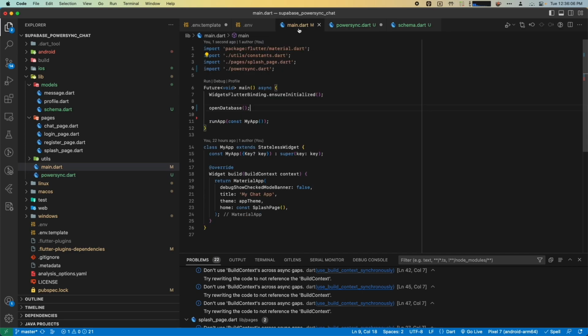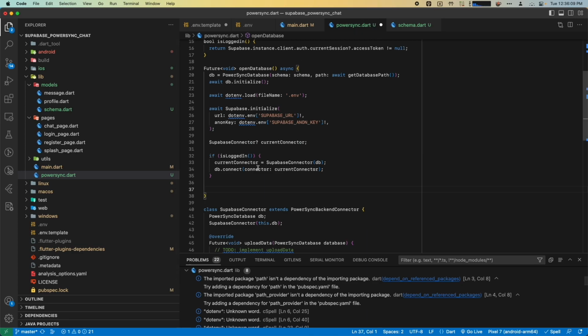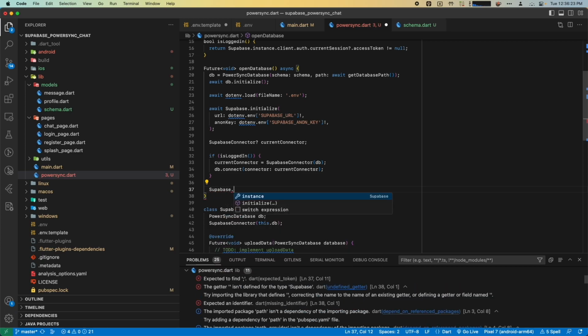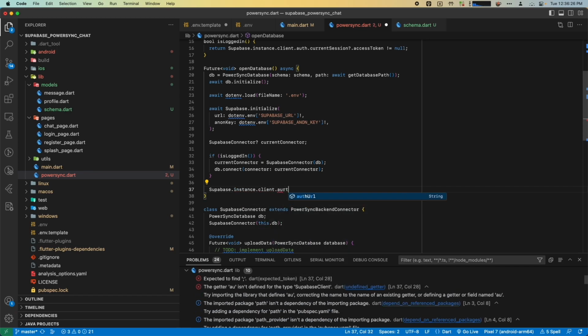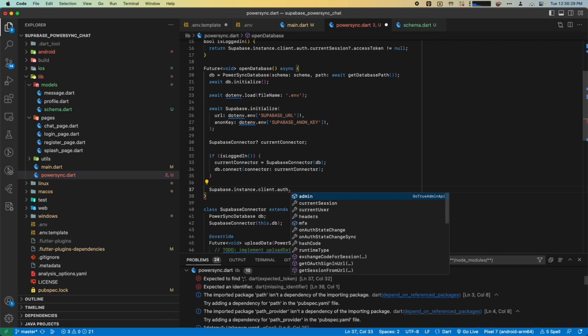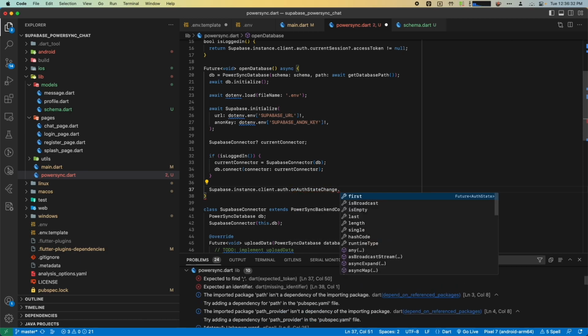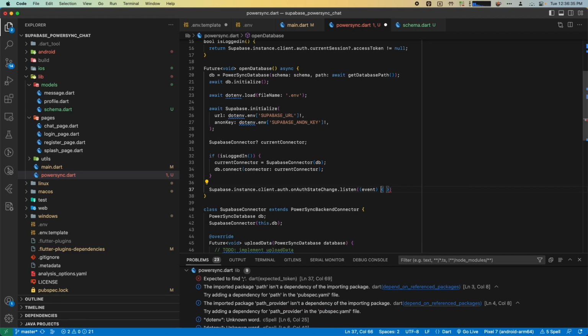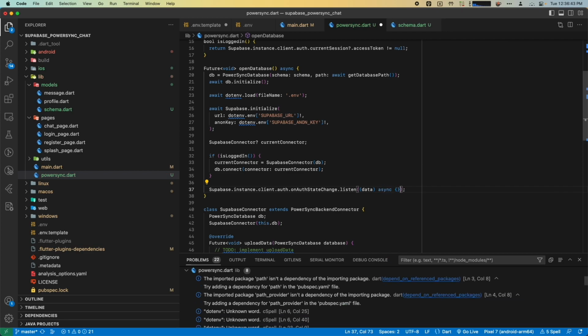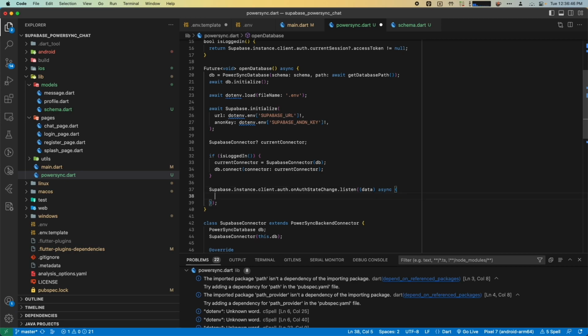Okay, this is all very well for when the app starts up for the first time, but the auth state of a user can change throughout the app lifecycle. Users can sign in and out, the JWT token can expire, etc. So there's a little bit of boilerplate here, but essentially what we're going to do is we're going to listen on this client, and there's a method called on auth state change. We can listen, and then this basically gives us some data, and we can implement our own async method here to react to auth state changes.